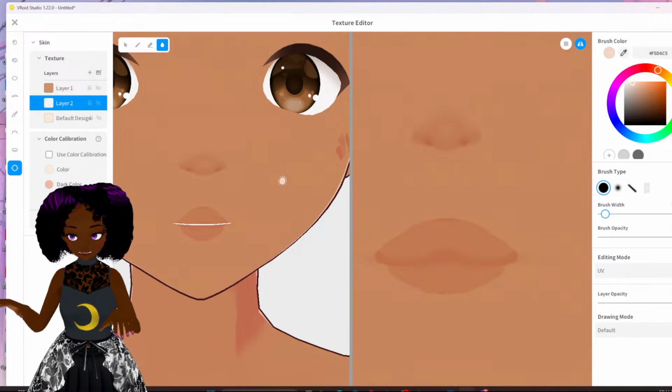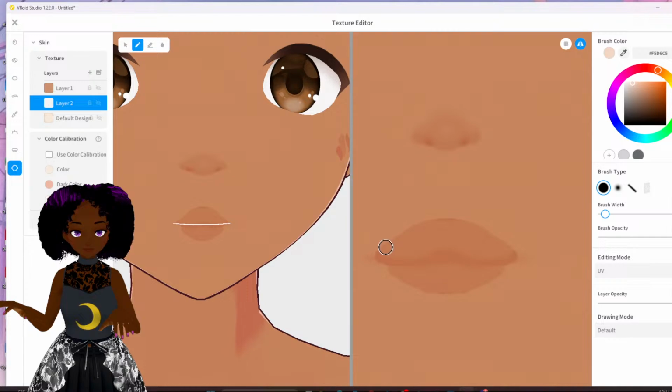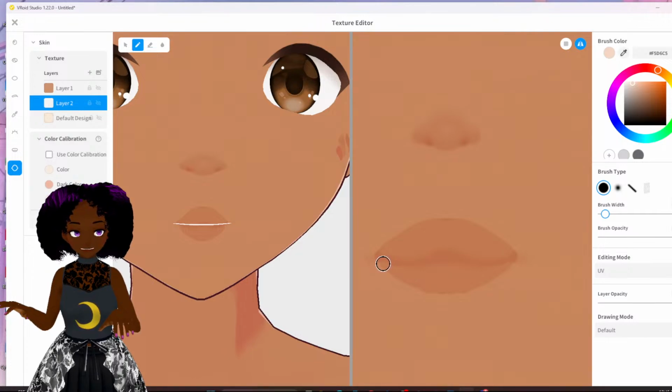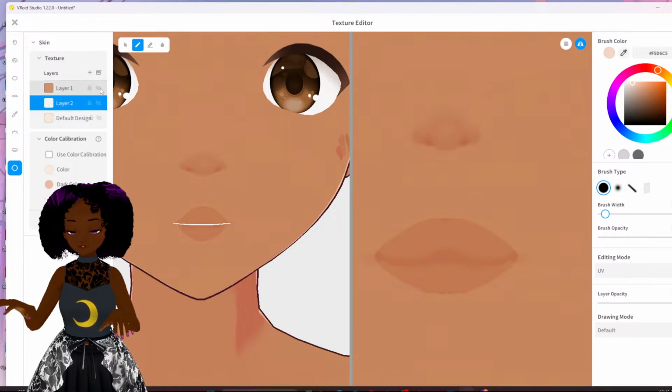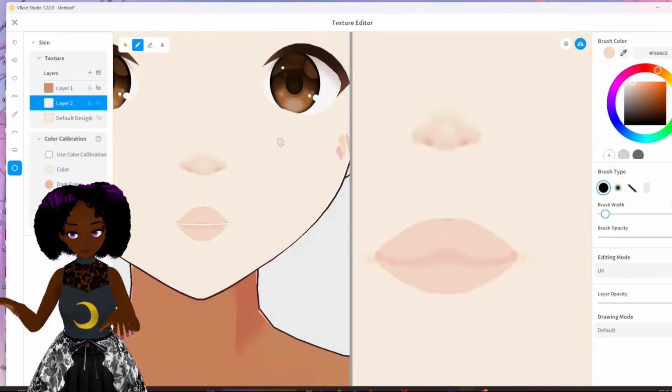I think I'm gonna make it come out a bit more. Okay, I like that. Just gonna add this coming up a bit. Gonna hide this layer again. Go back to this color.